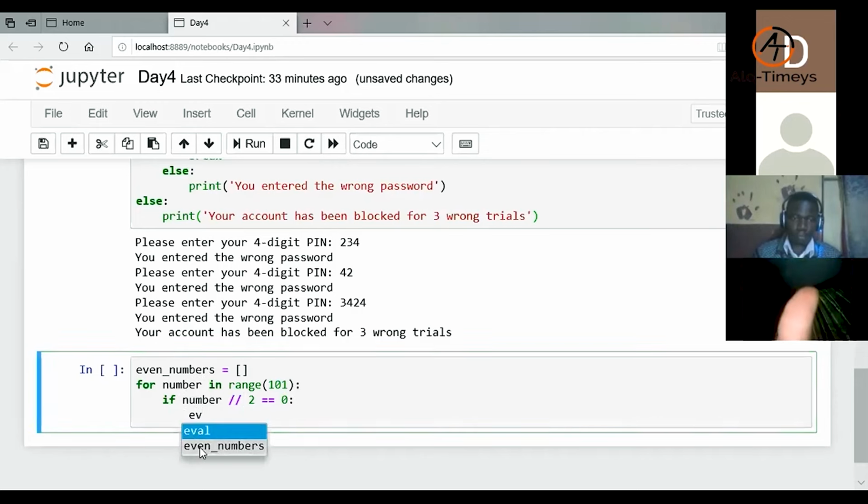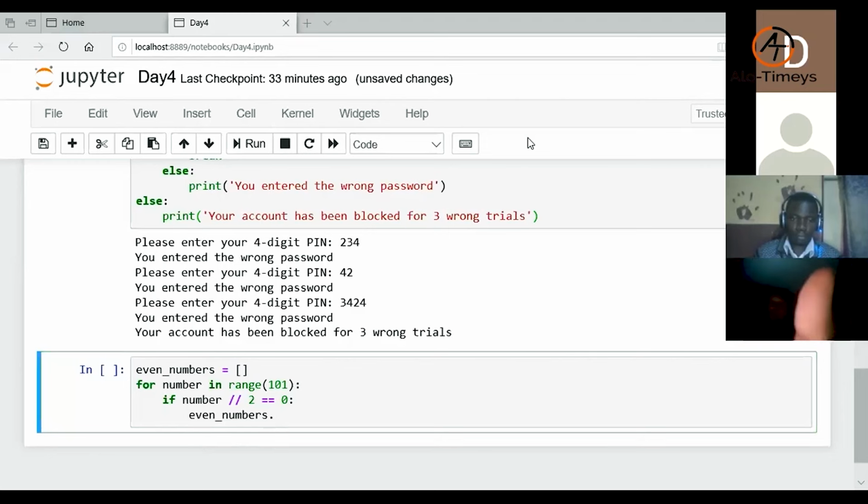Now, let me ask you guys in the comment section, because I think you've been enjoying yourselves. What function do I use to add a number to a list? I've mentioned a couple of functions for playing around with lists. I think I mentioned append, sort, extend, delete, pop, all those. So what method do I use to add a number to a list? Can I get answers in the comment section?